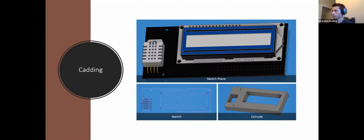So you have sketches and extrudes. Sketches are 2-dimensional, extrudes are 3-dimensional. So you can draw a shape and then drag that shape forward. So I've highlighted this area because I know I'm not going to need to go beyond the face of this. I just want the actual face drawn backwards. So I can do a sketch plane here, draw this whole image with the intention of extruding it this way.